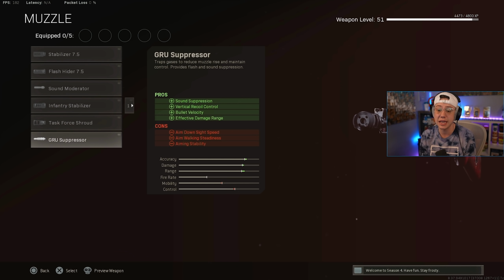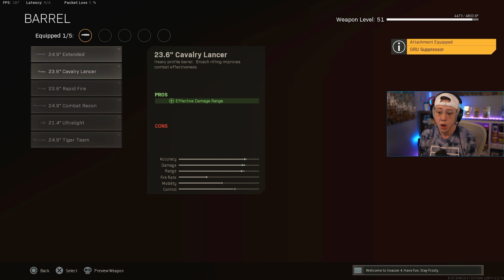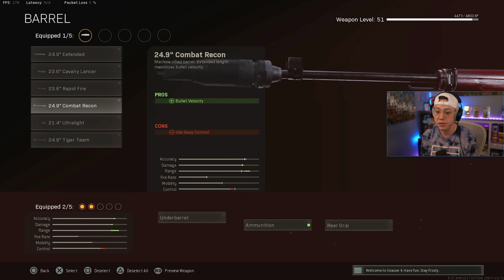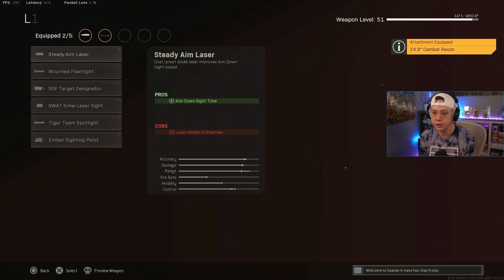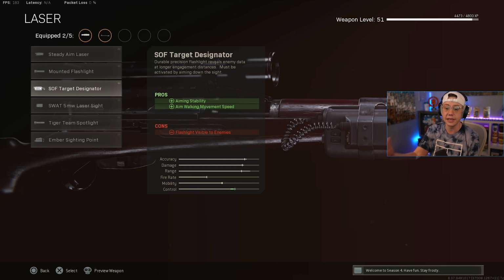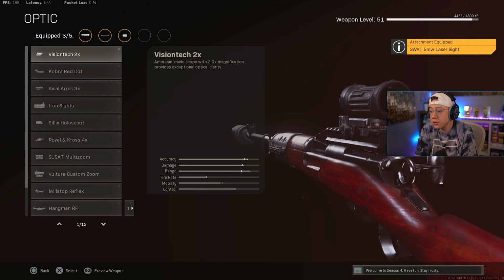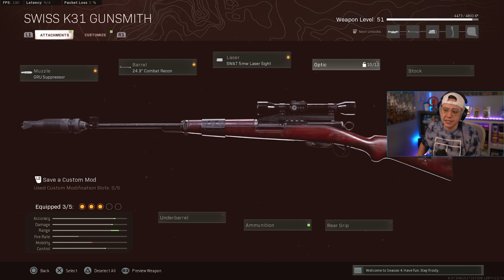We're basically building this out to be the exact same as the Kar. So we want the Grew suppressor. We want to go for the combat recon barrel. This will give us the best velocity and in turn the best range without having to worry about bullet drop. You want to be using a laser sight as well. The 5mW laser is definitely, I would say, the go-to here because it's acting as a tac laser in a lot of ways. So that's definitely a solid option there. You could use actually the default reticle on the Swiss. It's got the weird triangle optic sort of thing.